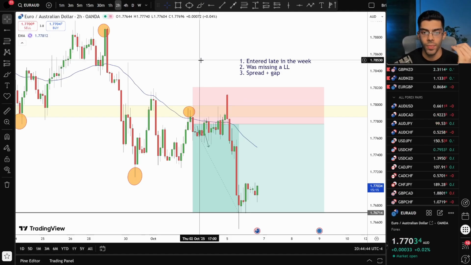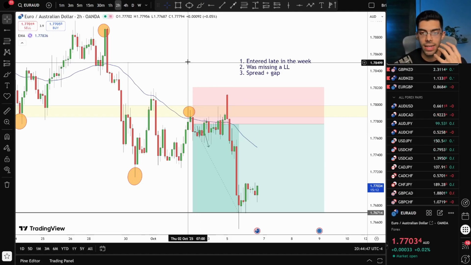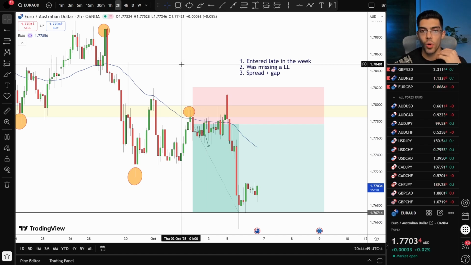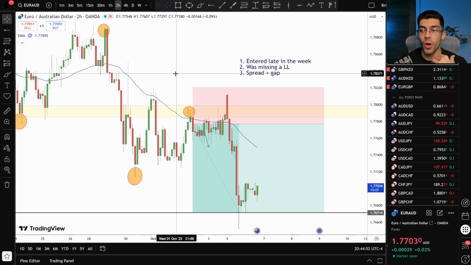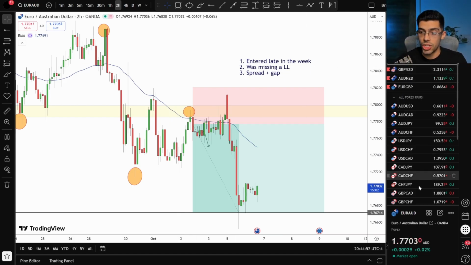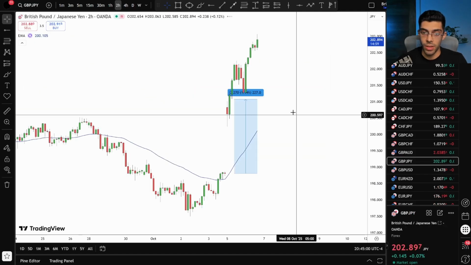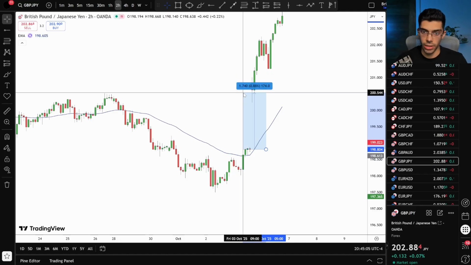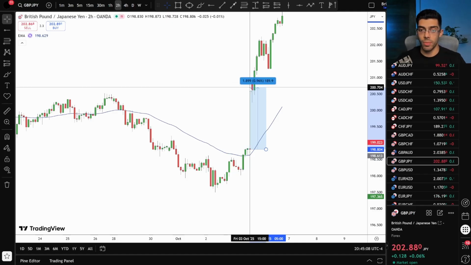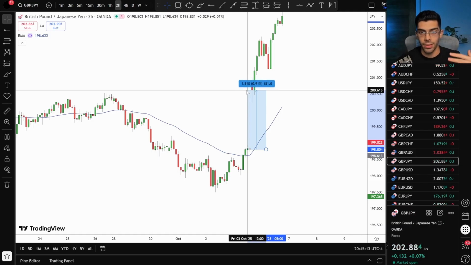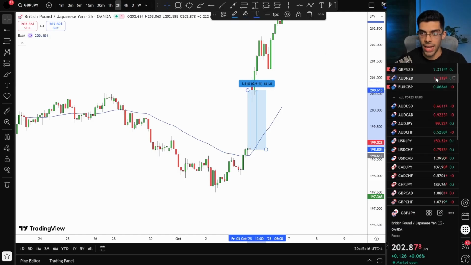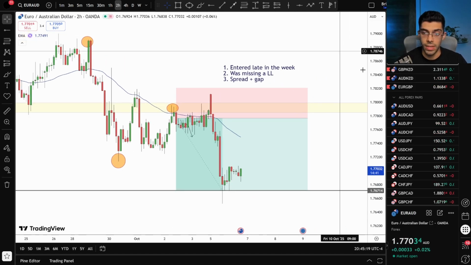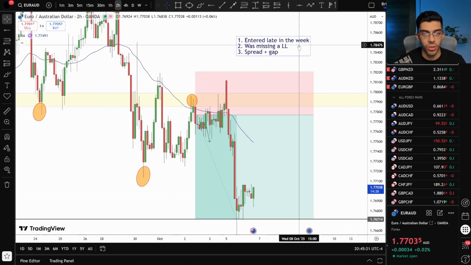The third reason was because of the spread and the market gap. So you have to understand, every single time you hold a trade over the weekend, there is a risk that the gap up is going to completely stop you out. And if you look at GBP JPY right now, you'll see something pretty scary, because if you were in a sell position down here, this could have potentially blown your account. If you open up on Sunday, you see where the market is, it gapped up over the weekend 200 pips. This probably would have blown any account or any funded account that you were trading. So definitely it is a risk, and you have to understand that and calculate it.